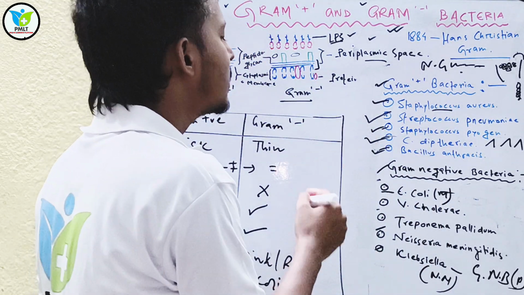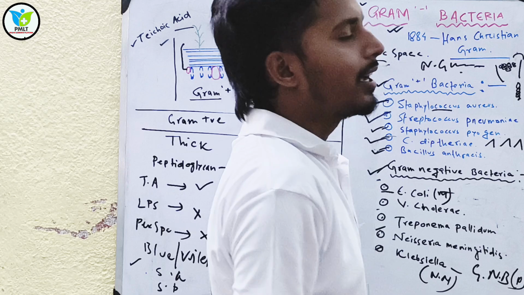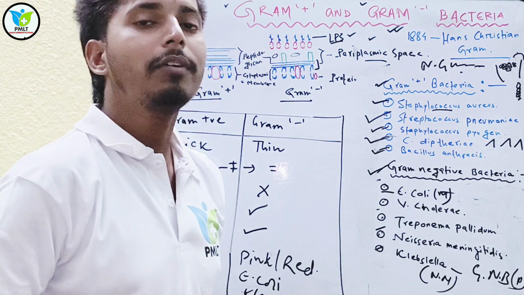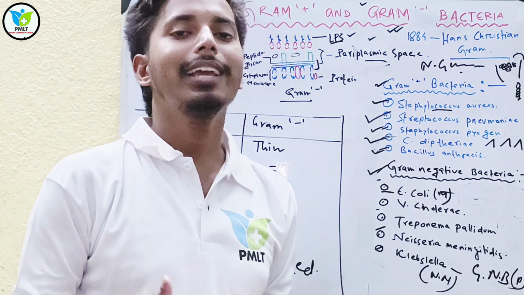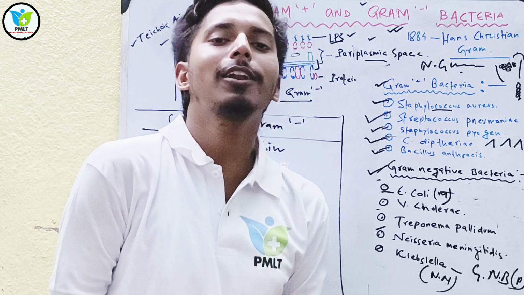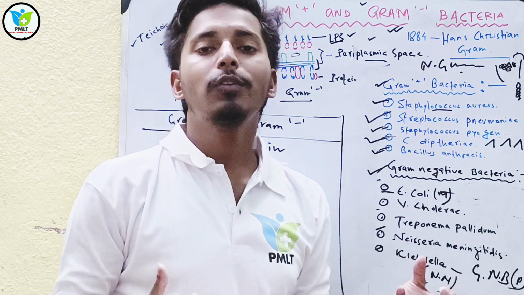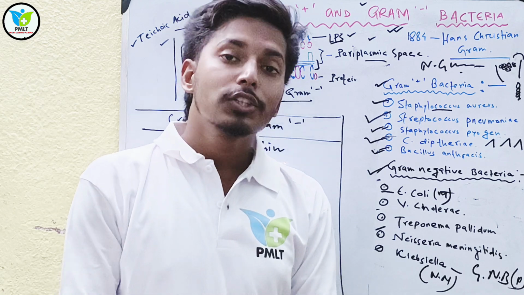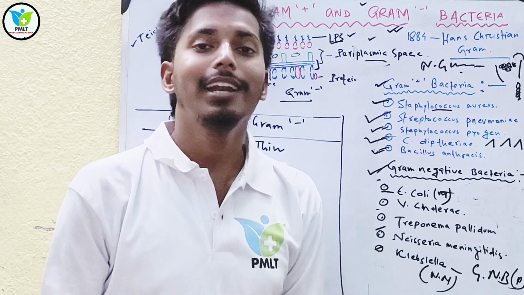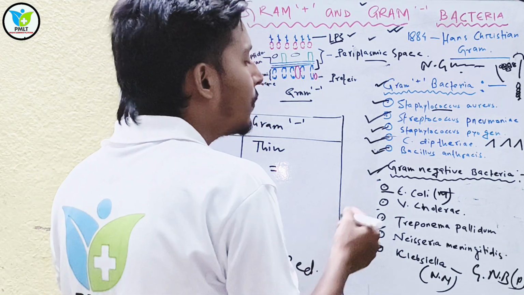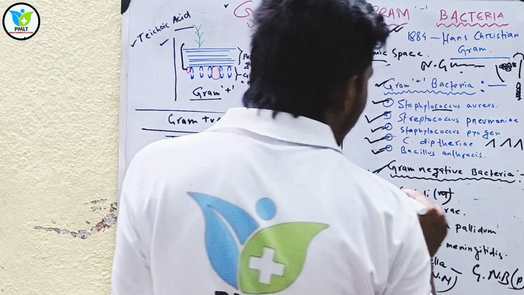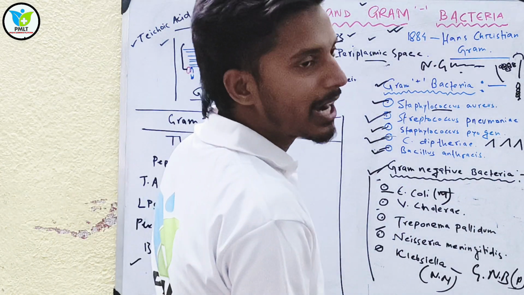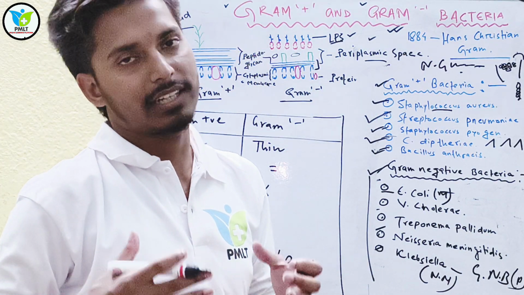After that, if you are noticing here, that is the gram negative bacteria. It's also important whenever you attend any kind of viva or interview, there might be a question to write down or say some gram positive and some gram negative bacteria, so you have to say it. There is no other option. If I am coming to gram negative bacteria, most of the pathogenic bacteria are under gram negative bacteria.